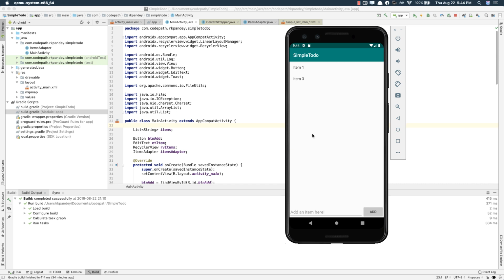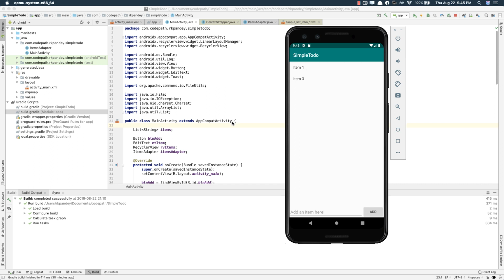What we're going to build in this video is the ability to single tap on one item and go into a separate screen where we can edit and modify the item, tap save, and be taken back to our list of items here with the item updated. We want to make sure that this is registered on single tap rather than long press. Long press is reserved for deleting an item.